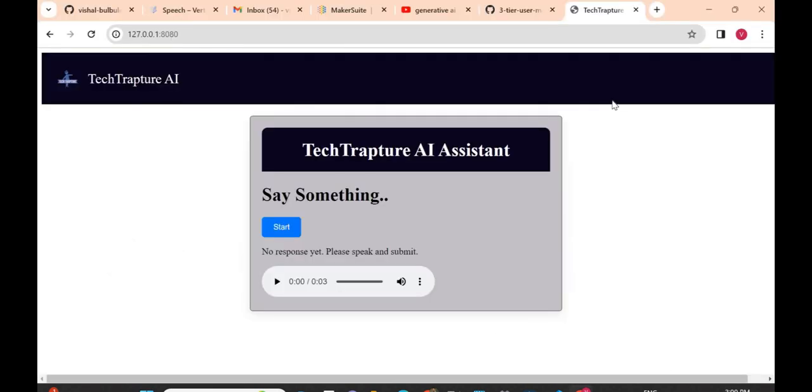So we are going to build something like this, a voice AI assistant. Here I'll give some voice commands in the form of my voice and it will respond back to my queries. So it is similar to ChatGPT or Bard, which respond to your text messages. Here we are doing it in the form of voice. Let me show you one demo here.